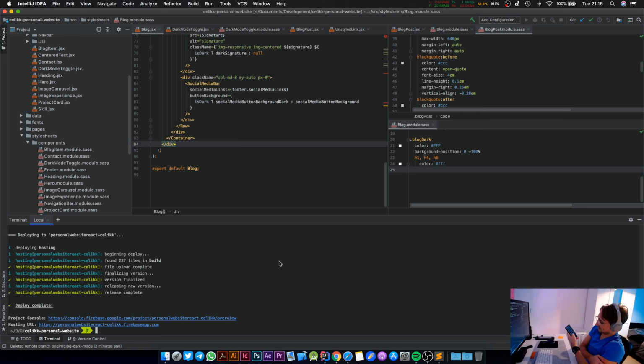Okay, and the best part is if you switch to dark mode in here, and if you go to the blog, and if you switch back to light mode again, and if you go back, it remembers because of state. It keeps state. Okay, this is great. This is absolutely great.